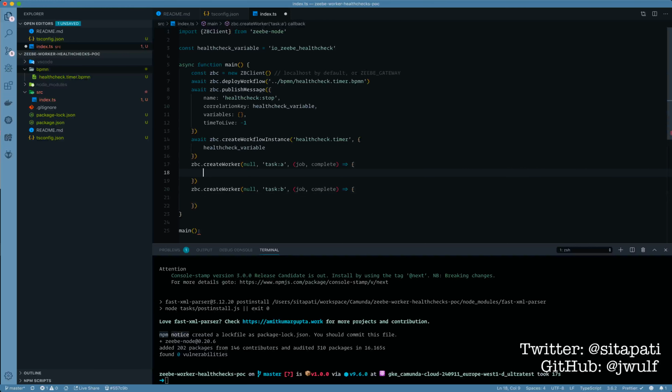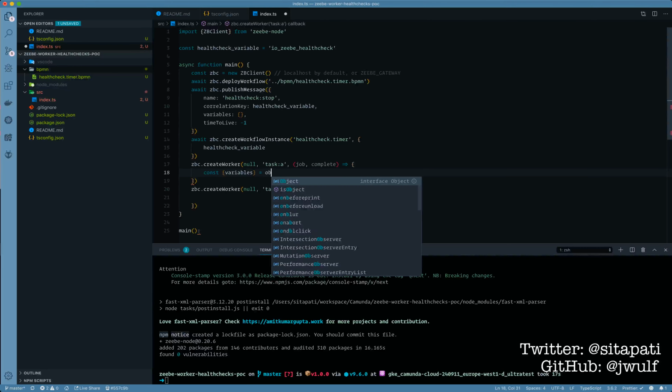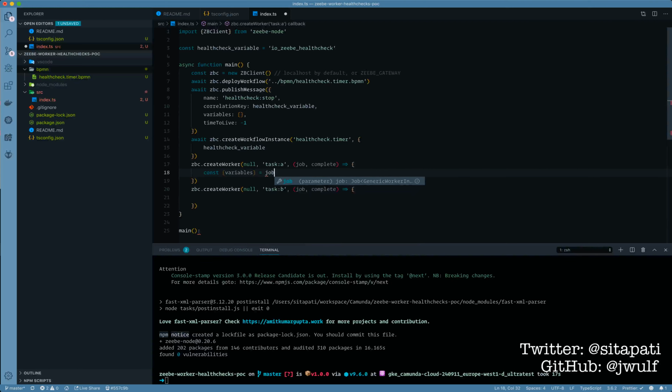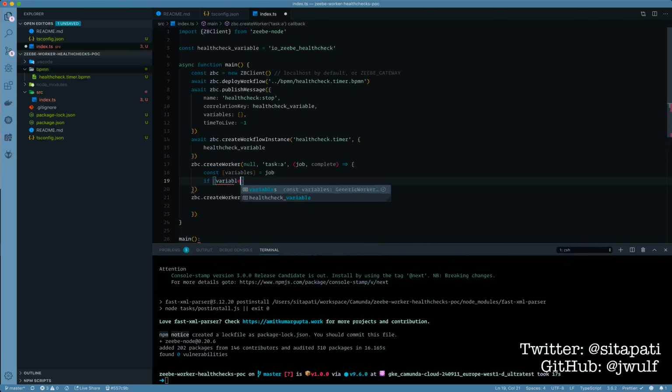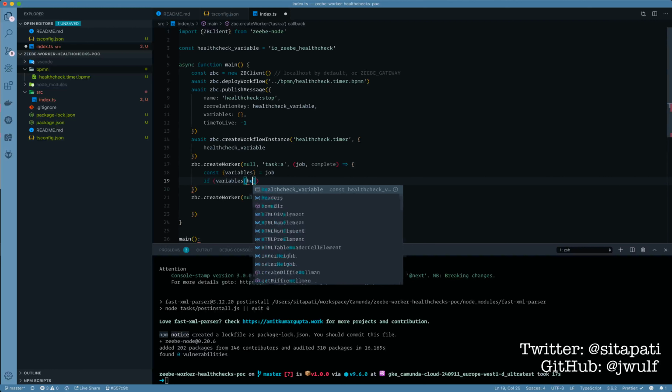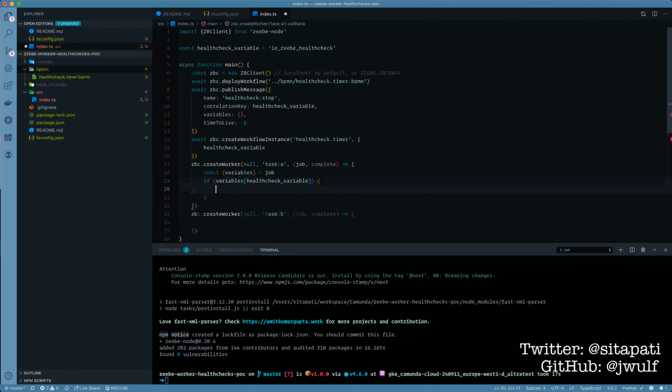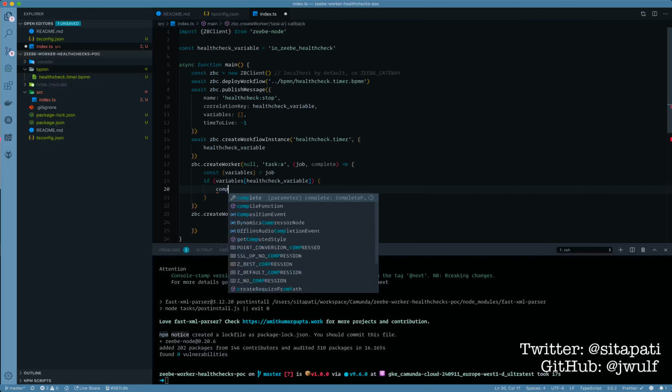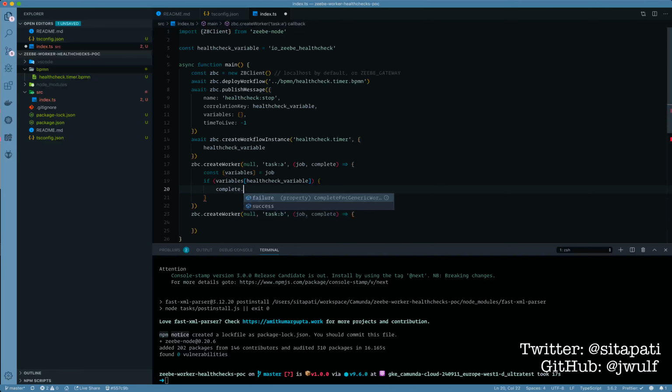Okay, so the first thing we do here is we just go const, get the variables out of the job. And then we say if variables, and then if the health check variable is there, then what we do is we just go complete success. Oh no, what we need to do is ping some kind of health endpoint.